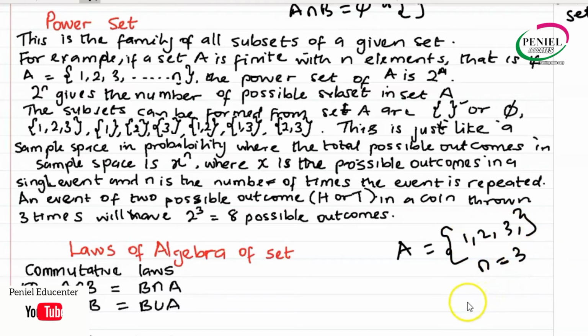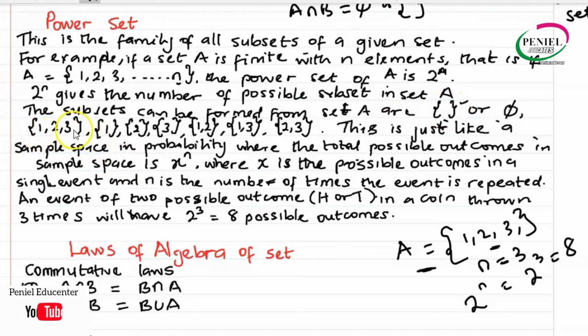Then our power set will be 2 raised to power n, so here it is 2 raised to power 3, which is 8 possible outcomes. So that means the subsets that can be formed from set A with 3 elements may sometimes be anything, and there may not be anything here. So a null set is also part of it. So you have a null set, that's 1.